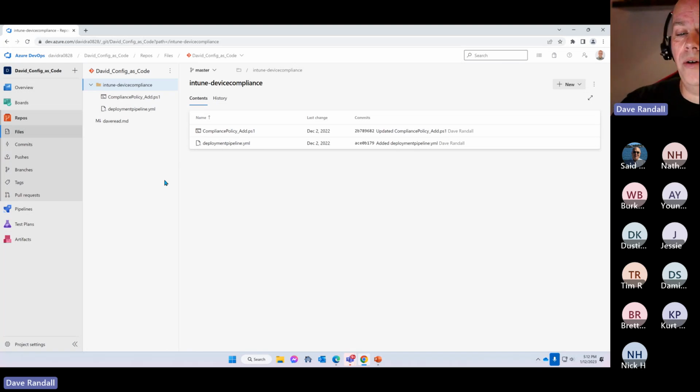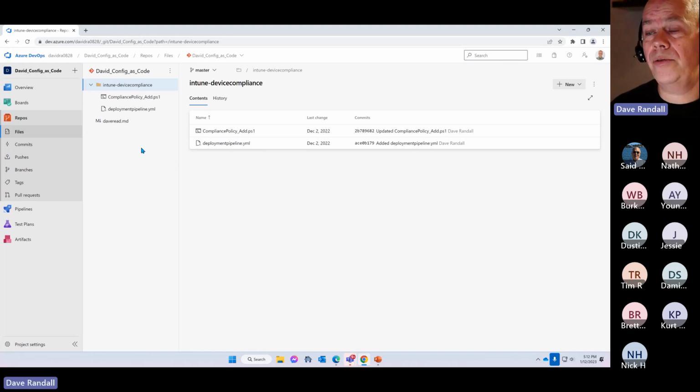So I just wanted to give you a little view of that in case you haven't seen Azure DevOps. And of course, I've got a pointer at the end of this to the blog post, so you have the ability to go retrieve and walk through that.